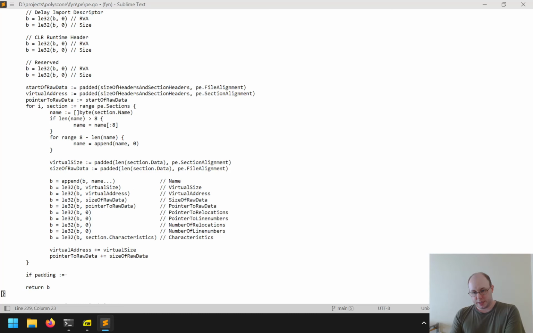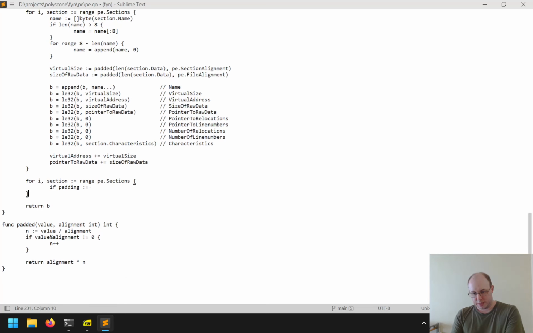What should I do here? We're going to need to do this for each of the sections, so we'll have to loop over the sections again. So if padding, we've got pointer to raw data, which is probably worth putting onto the section.